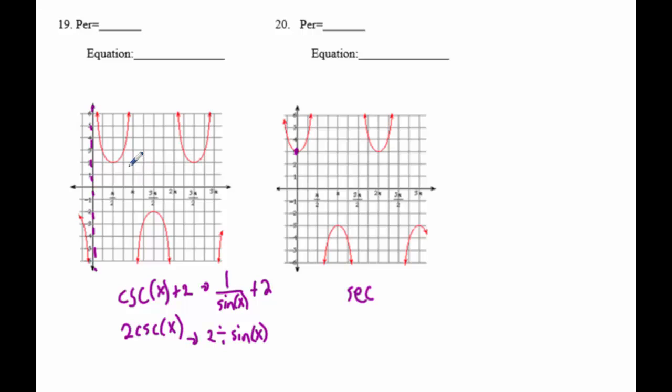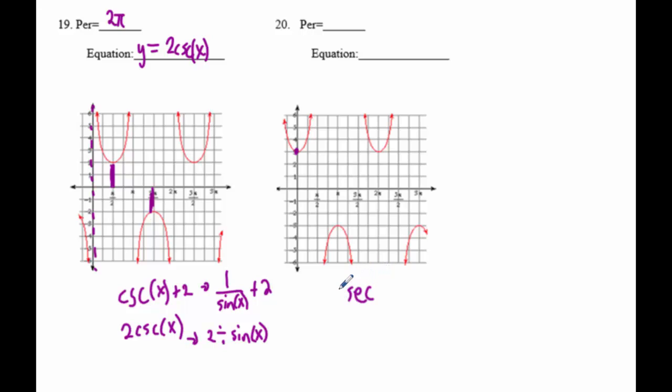So what's happening here is that this is being stretched by 2 because this distance from 0 is 2. So it should be the second one, which is y equals 2 cosecant x. That's if I wanted to do it without my calculator. With my calculator, I just graph both of them and see which one looks right. The period of this is 2 pi over what's in front of x, which is 1, so it's just 2 pi.